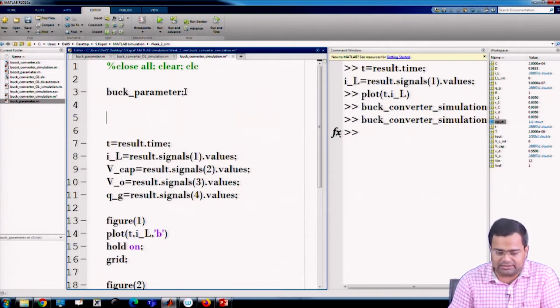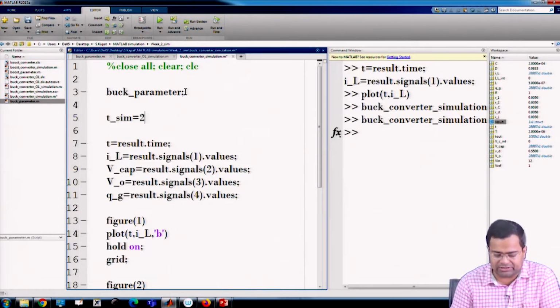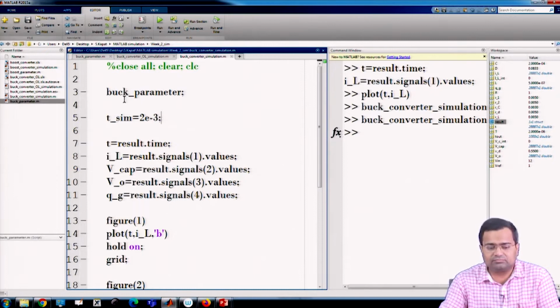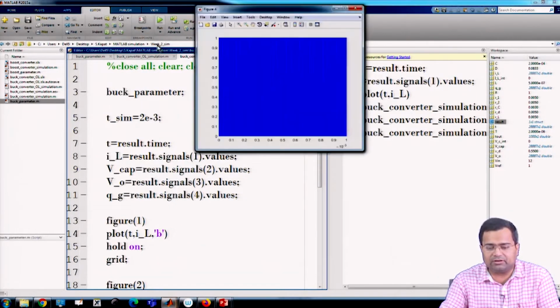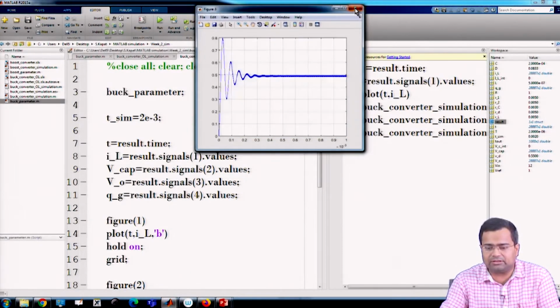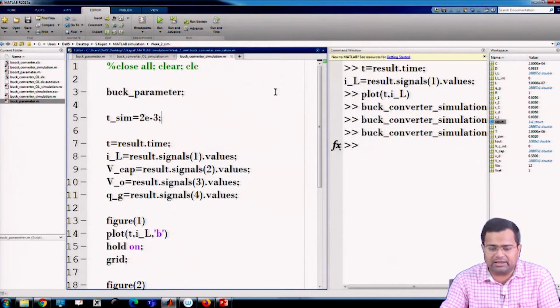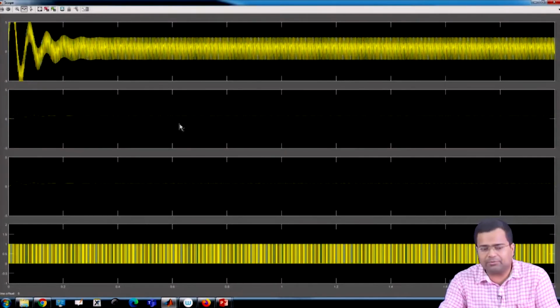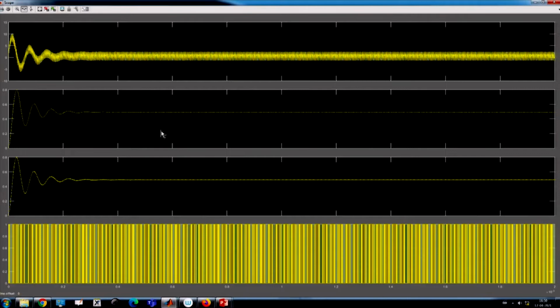So I can run this tsim for a 2 millisecond duration. Once it executes, since you have only set tsim, you have to physically run it. So it will run for 2 milliseconds now, right?